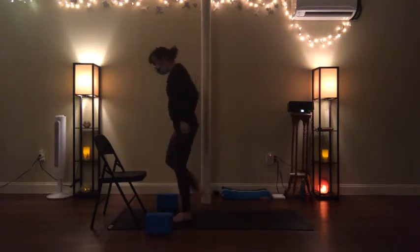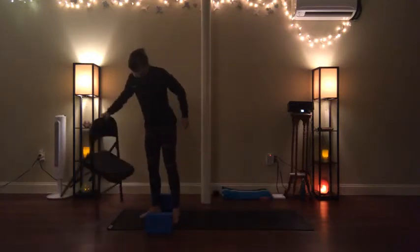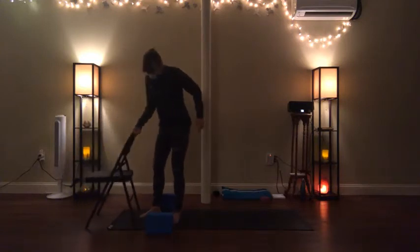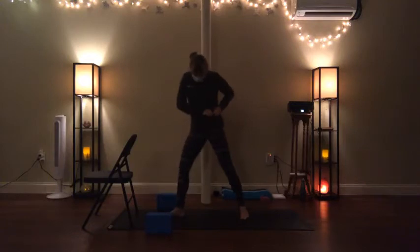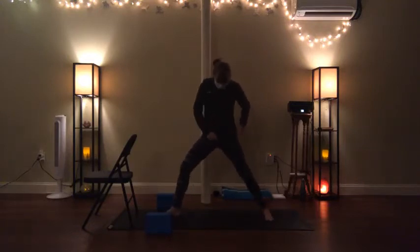Move around however you need. If you're using your chair, you might want to turn it around the other way. And have your blocks handy, so if you need them, you have them. We're going to step our right foot back and come into warrior two.